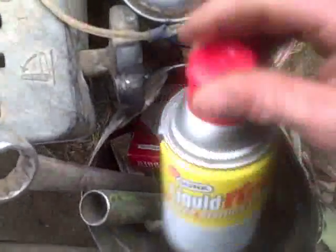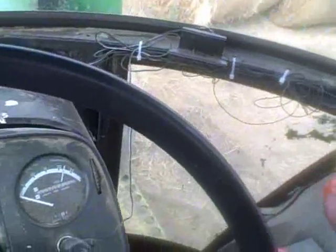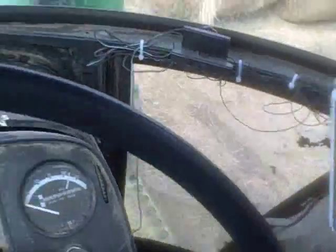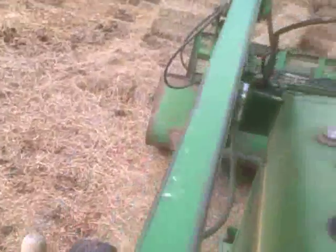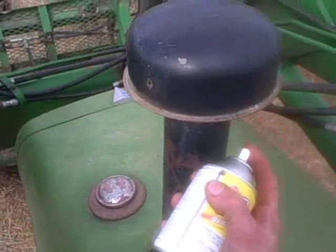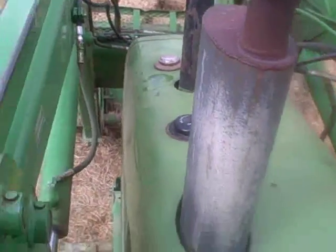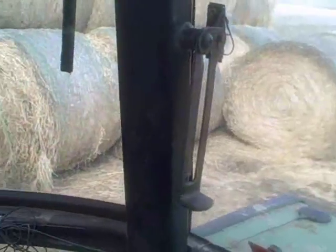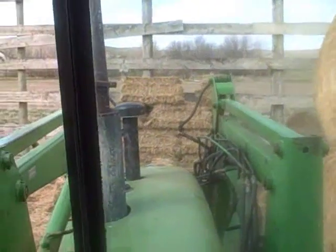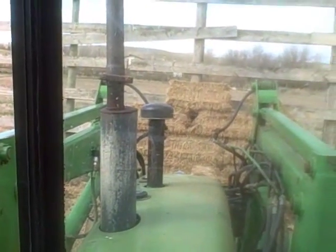And it's looking like we're going to have to give it a shot. So you get your ether from the parts and tools can. Now in this tractor, as I've explained before, there is no ether injection port. You can't just hit a button to spray in the ether. So you got to spray it in the intake tube, just right here. Which doesn't always work great because the ether evaporates pretty quickly and doesn't always get sucked down in right away. Not a really efficient means of putting in ether. So you give it the ether, and then we'll see if it starts.